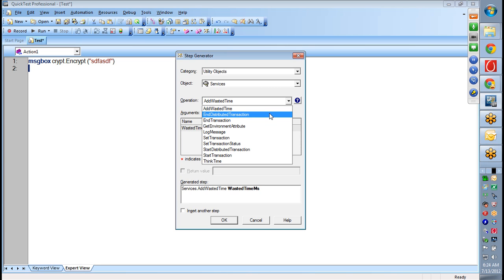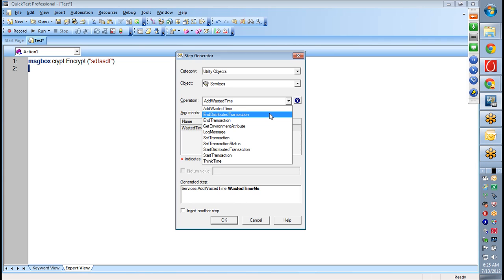So in LoadRunner, why you are making and how you will make a transaction is because you have to get performance results. You go for login: you enter the username, you enter the password, click on the sign in button. Once you click on sign in, only then it will connect to the database server or web server. Entering username or password doesn't connect. Only when you click on sign in will it connect to the web server and give you the performance results. So these three steps you have to make as a transaction.